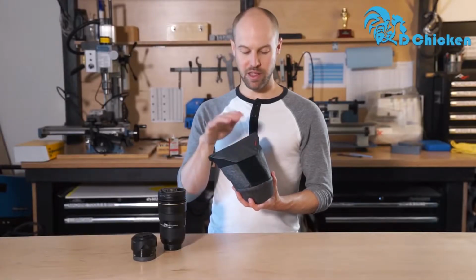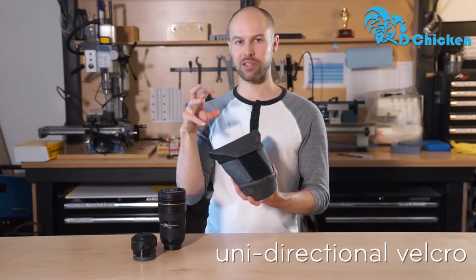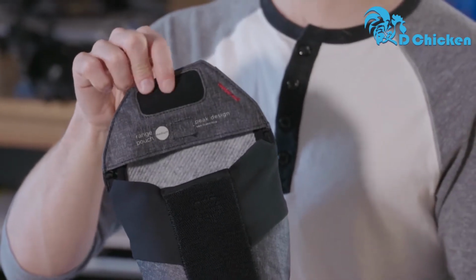Another cool feature on the pouch is the silent Velcro. So it's a unidirectional Velcro, which means all the hooks face in the same direction on the hard, scratchy hook portion here.